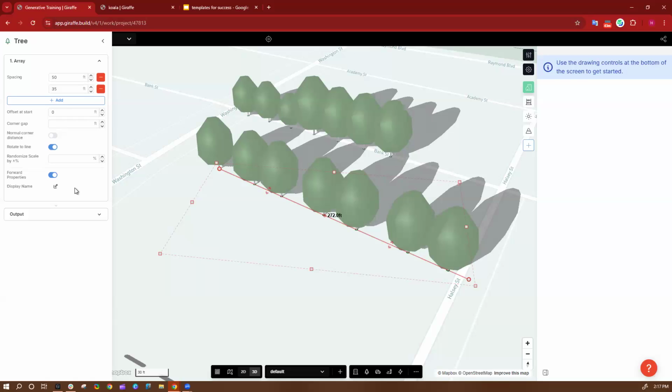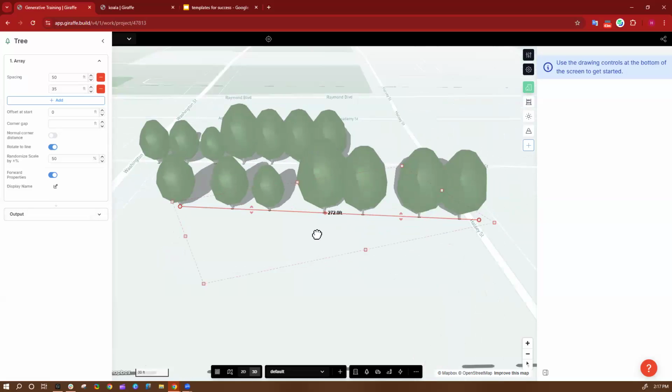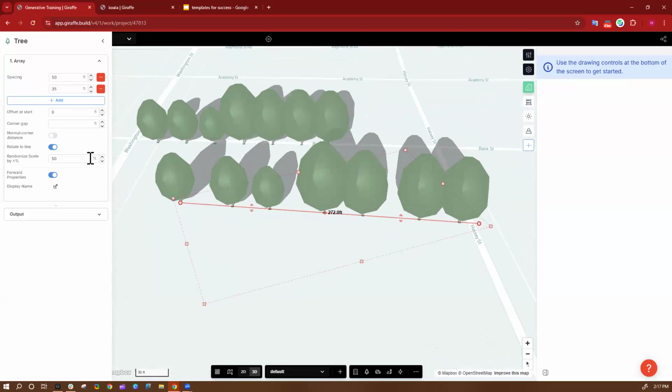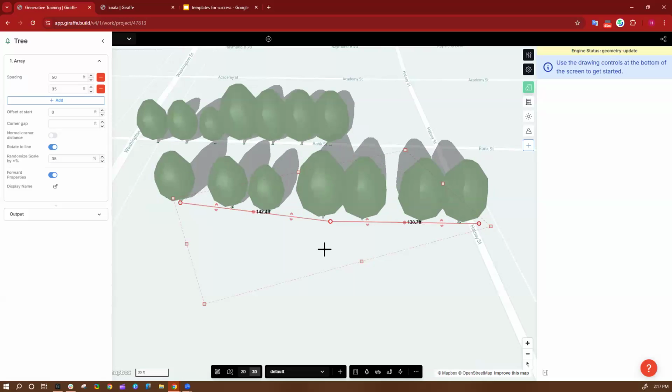That's one of the best ways in computational design to figure out how this language of algorithms and instructions works. Just try stuff and see what happens. And the more you try things, the more interesting results you might get. Like, for instance, I see this randomized scale by percent. I wonder what that does. And that's pretty cool. It actually makes each of the trees a different size. And I like that because it makes it have a more natural look. So that is a great thing to apply there.